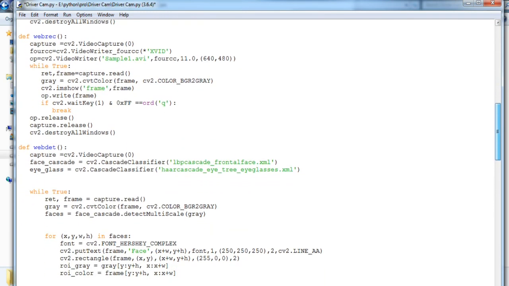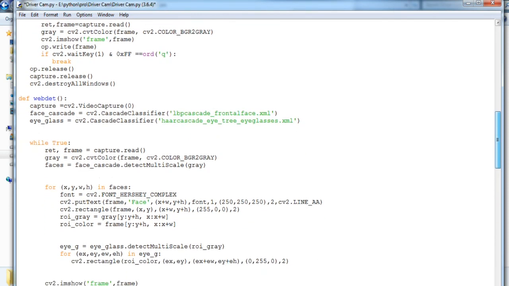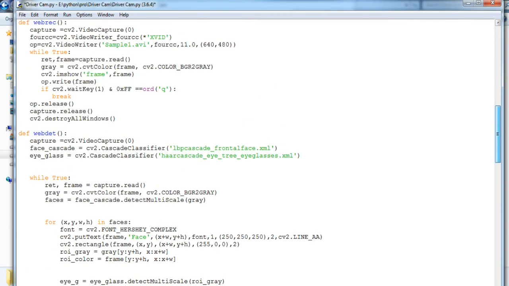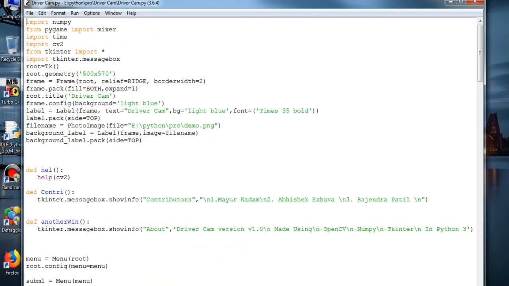Before seeing this, I suggest that you should know the basics of Python, OpenCV, Pygame and NumPy too, so it will be more clear. Because if you just look at this code without knowing the basics of those things, it will be blank and confusing. So I recommend that you look at the documentation before seeing this video. I'll show you the output at last.